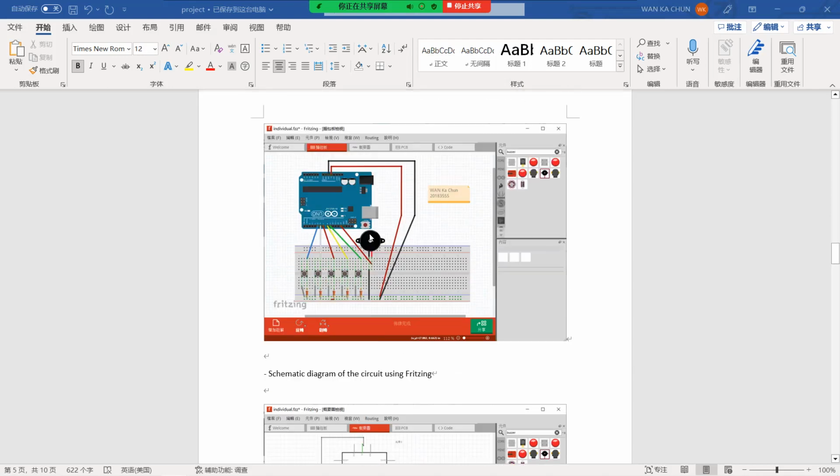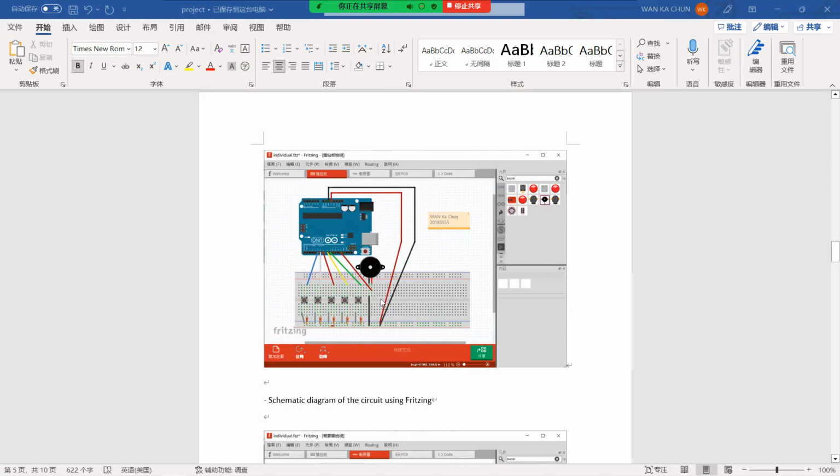Here is the Fritzing. So first, I used Fritzing to create my ideas, and I used the 5 buttons, one buzzer, and I added resistors, and I used the wires to connect the breadboard and the Arduino.